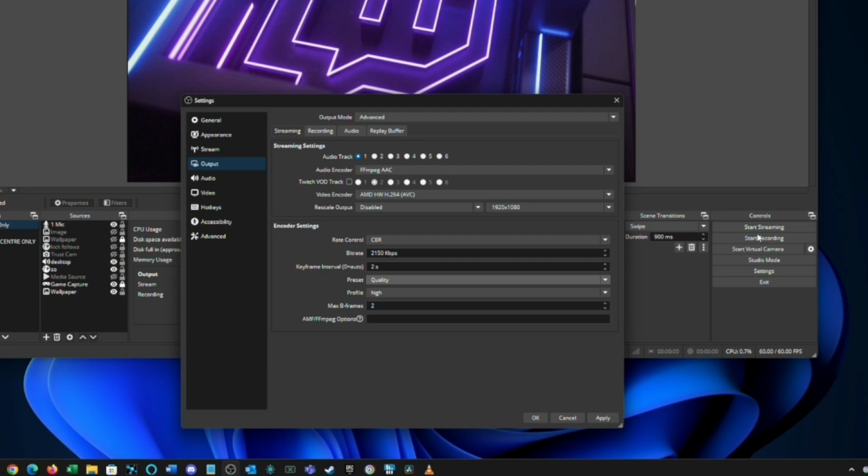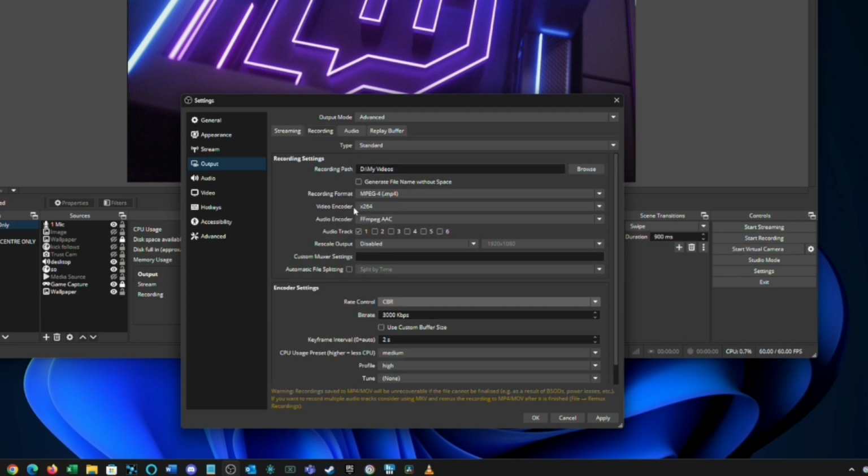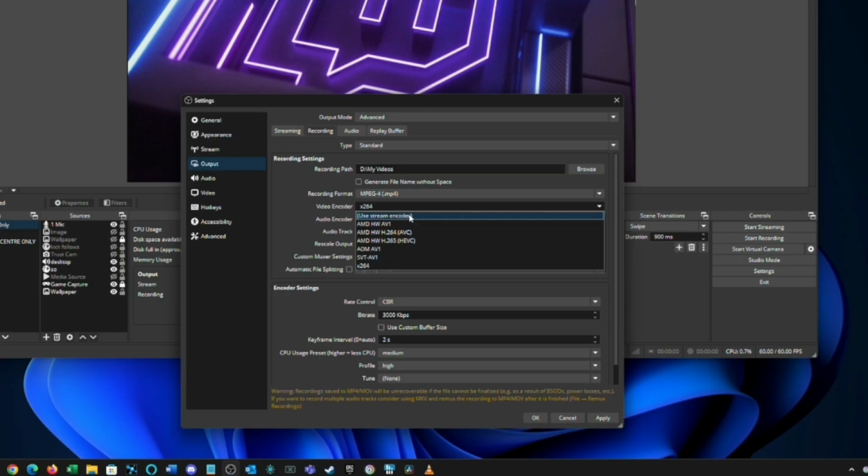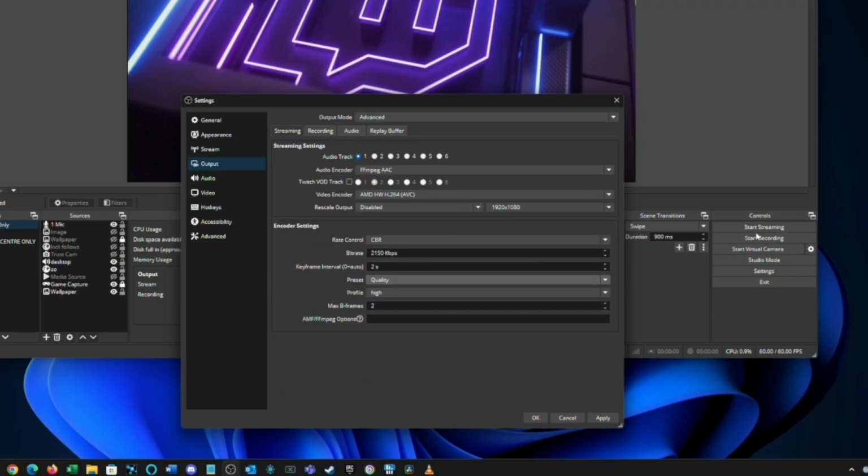You can do a recording if you want, as long as in your recording tab, your video encoder is set to use stream encoder. You can hit the record button and do a little test. And as long as that's set to use stream encoder, you will see exactly what would have been sent to the stream to see how that looks for you. But yeah, try 480, try 540, try 576p, and see what you think.